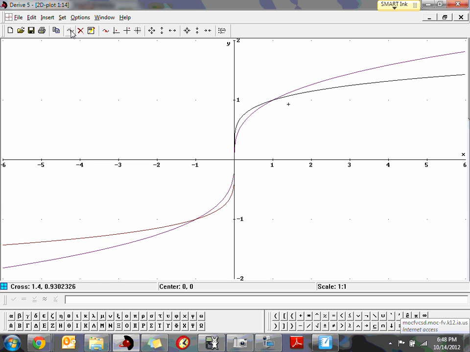Okay. Again, we're seeing the same information. All we're doing is seeing this rotation around the origin. So if we rotate 180 degrees, we're getting the second part of the graph. The purple was our parent graph, and we can see from 0 to 1, the black graph, or the new graph we just did, which was the fifth root, is coming up a little bit higher in between 0 and 1, and then it's flatter outside of 1 to infinity. So a rapid rate of growth on the inside, a little higher, and flatter on the outside.